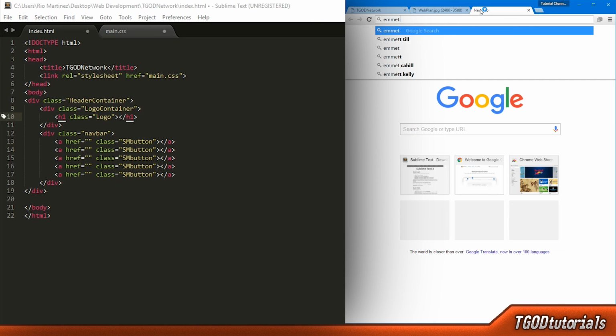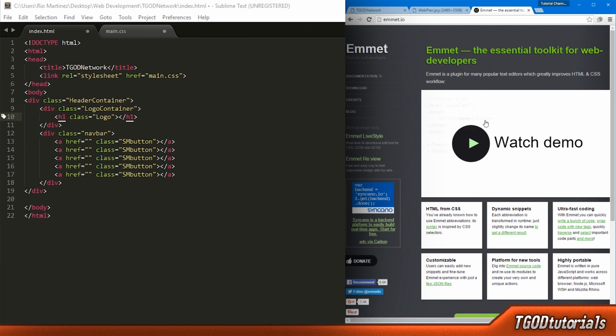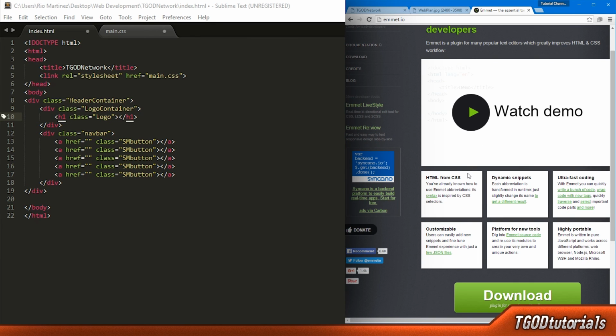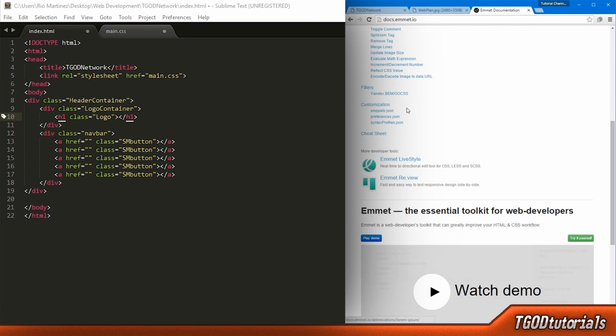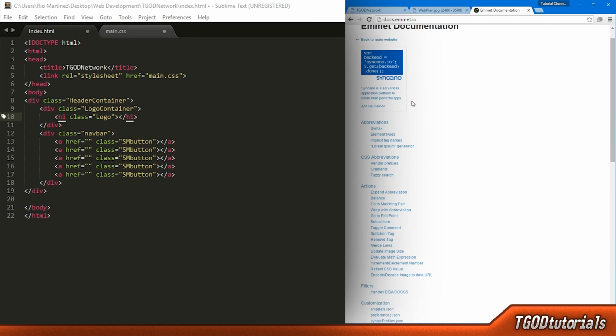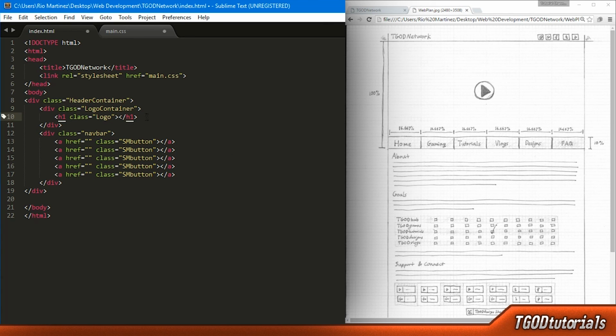at emmet.io, I believe it is, and you can look over, yeah, it should be here. You can look over all of the documentation as linked here, and it's really intuitive, really simple. It just does take a moment or two to really understand. So if you don't understand it, don't worry, just go ahead and check out that website and you'll be able to understand Emmet and how it'll help you code HTML a little bit faster.